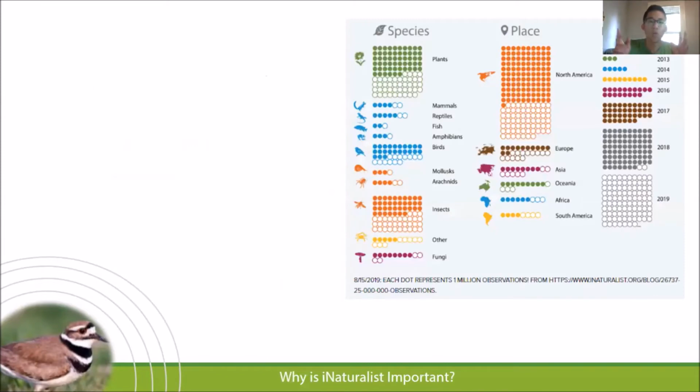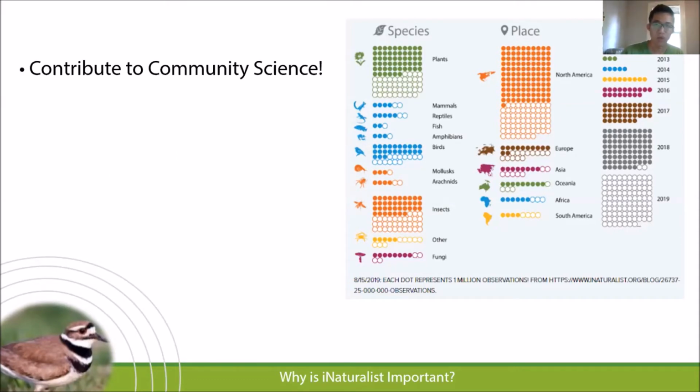All right, so why is iNaturalist so amazing? Like, what's in it for you? Why should you do it? Hold on, I don't know if you can see that. My screen might be blocking that. There we go. As I'm working in the community science department here at the Urban Ecology Center.